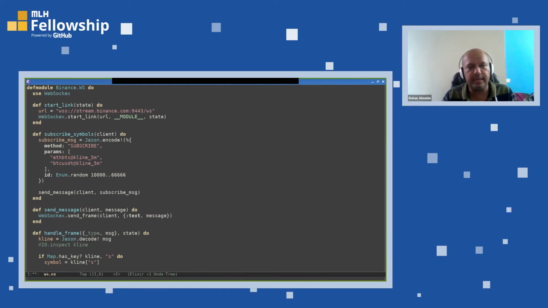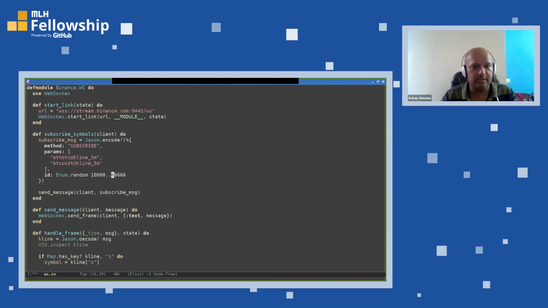The idea is I need to tell Binance that I'm subscribing, the method, to these two financial instruments. And the client is your OHLCs, your open-high-low-close candlestick data. I'm not sure exactly what client means, but it basically gives you your OHLC data every 5 minutes. This is the period which I want my stock ticker data. For now, I'm just asking for two instruments, ETH BTC and Bitcoin USDT. And it needs an ID. I'm just going to specify a random ID using Enum.random, which will pick a random integer. That's an interesting number choice I have.